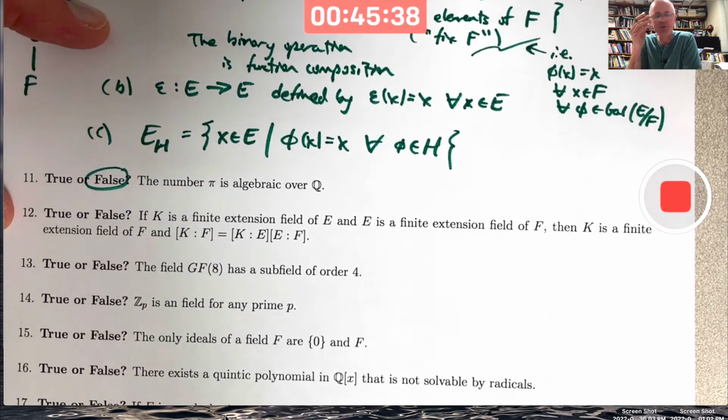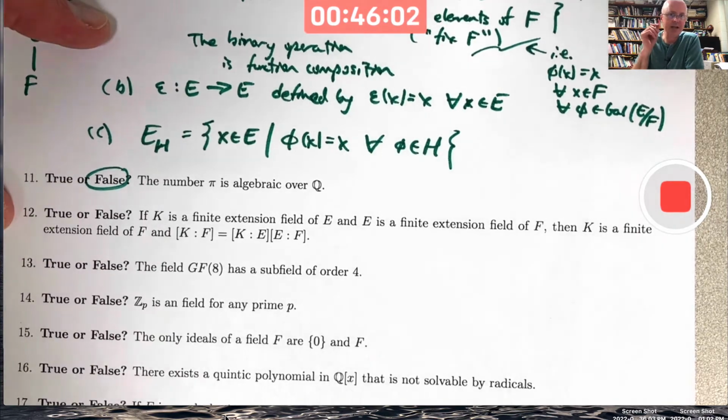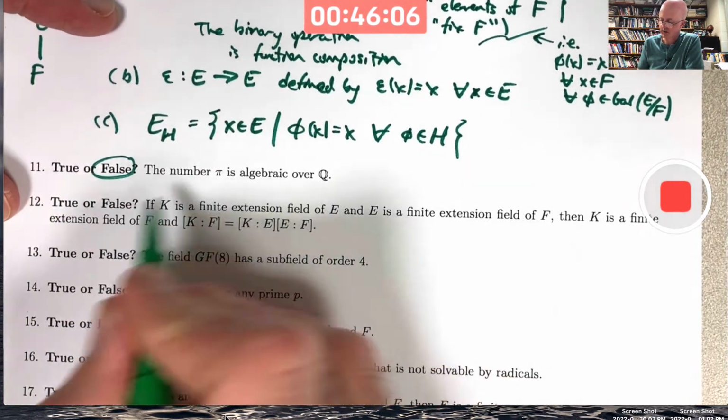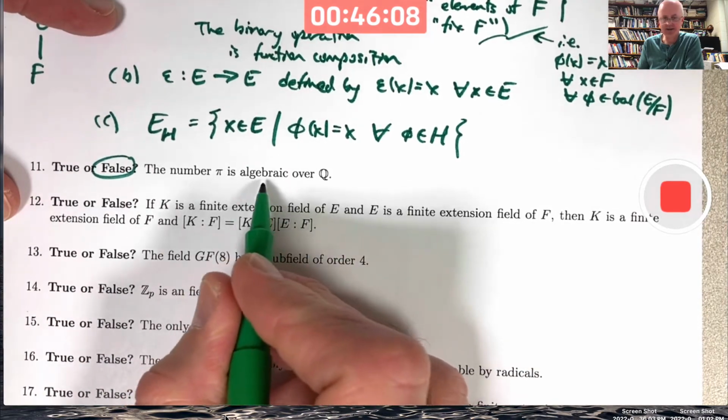It's actually easy to prove transcendental numbers exist using a counting argument, and the fact that the algebraic numbers in the real numbers are what's called a countable set, but the real numbers are uncountable, and that means transcendental numbers definitely have to exist, and in fact most real numbers are transcendental over the rationals. But proving any particular number is transcendental is very, very difficult. Historically, this is very important. If that word were transcendental, then that would be true.